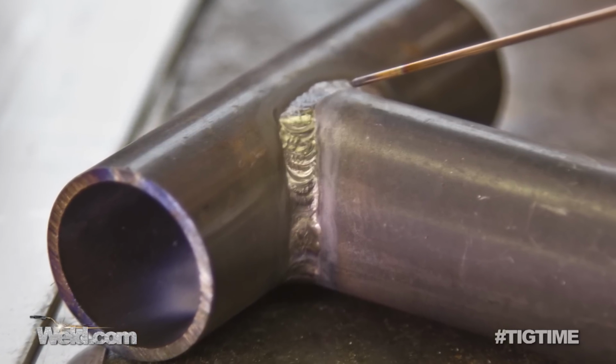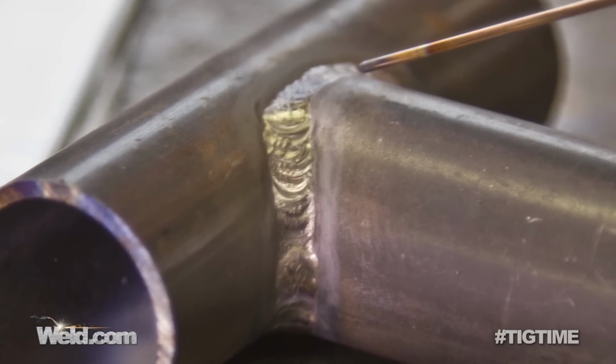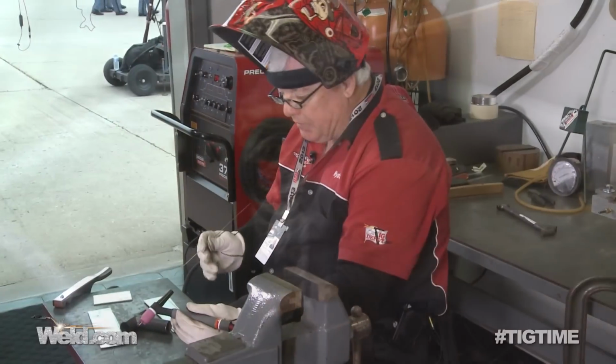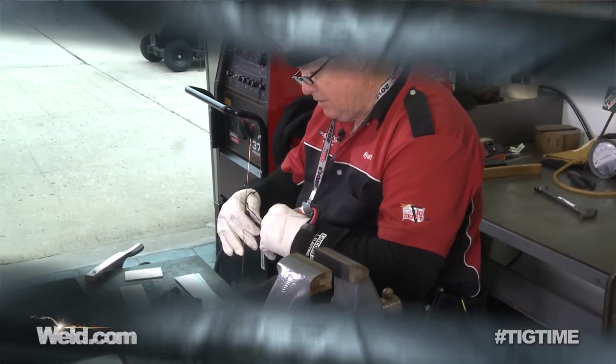Okay, now this area right here usually has a little wall thickness that's thinner than normal. And so when I weld, you may see a little ridge there. We'll visual inspect it and I'll show you what I expect at the end. Sometimes you got to add just a little bit more filler, but I'm going to run a single pass and then I'll visual inspect it. What you'll see is the edge tries to burn away on you, so you got to keep a little bit tighter arc voltage.